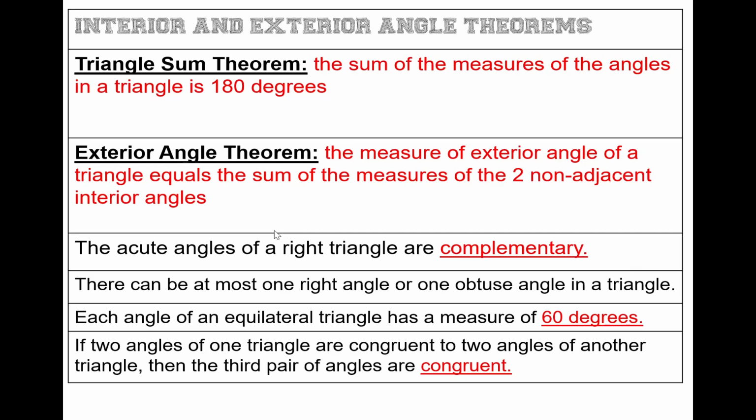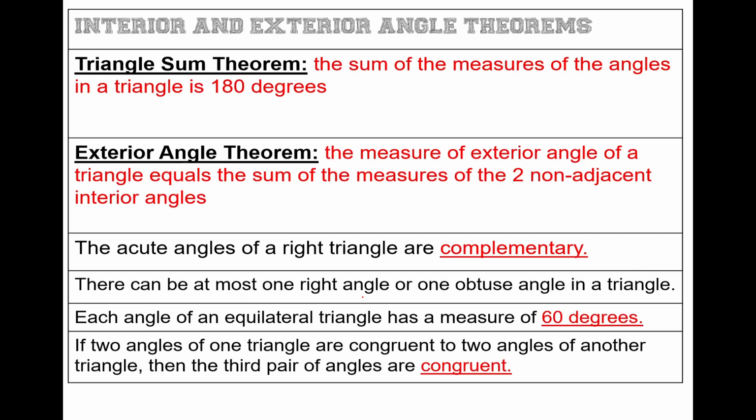We have some theorems that we're going to write down today, 2 of which might be new to your brains, and then some more fun facts, maybe is a better way of saying it than theorems. The first 2 we're going to be using quite a bit in this class, and that is specifically what today's lesson is focused on. But the other 4 below it will also help you if you remember those little tidbits too. The first is called triangle sum theorem. It says that the sum of the measures of the angles in a triangle is 180 degrees.